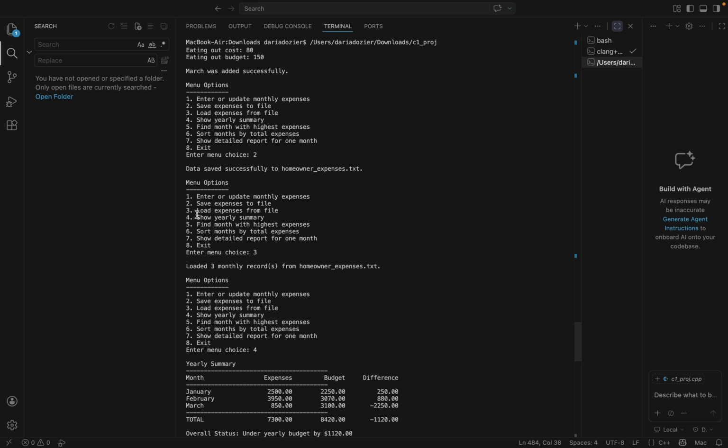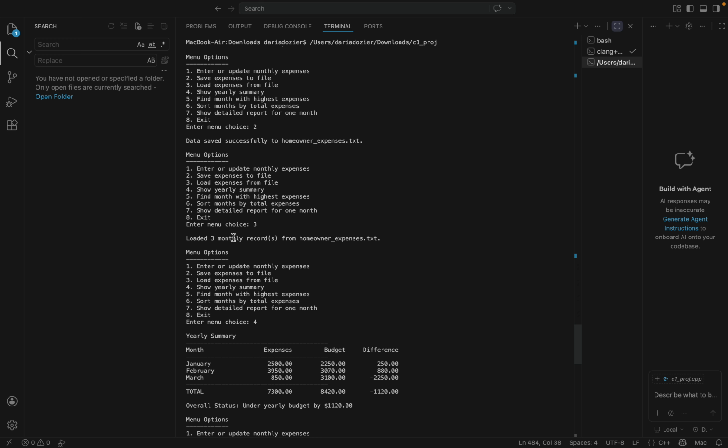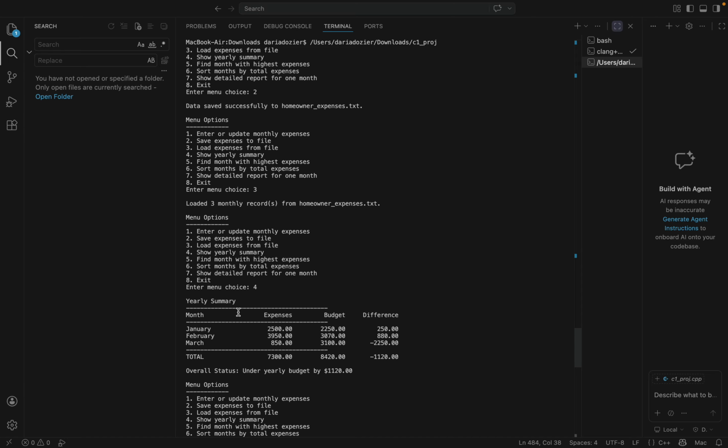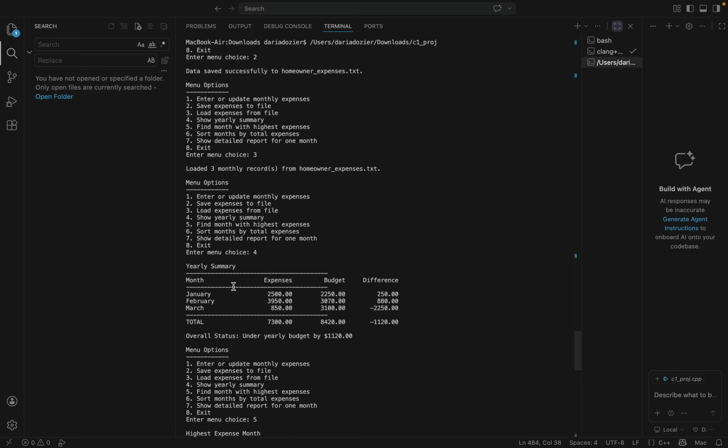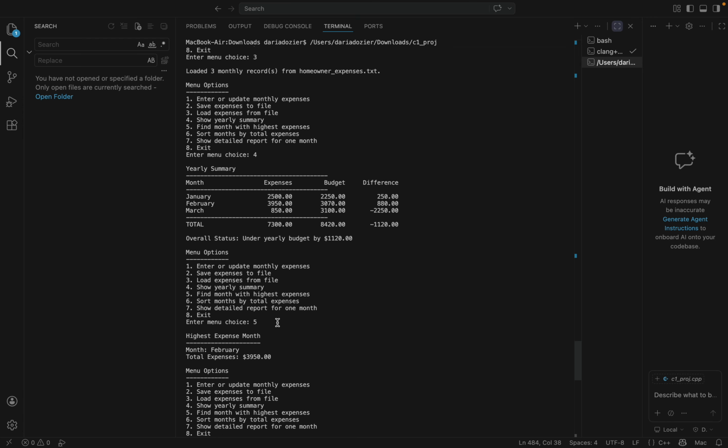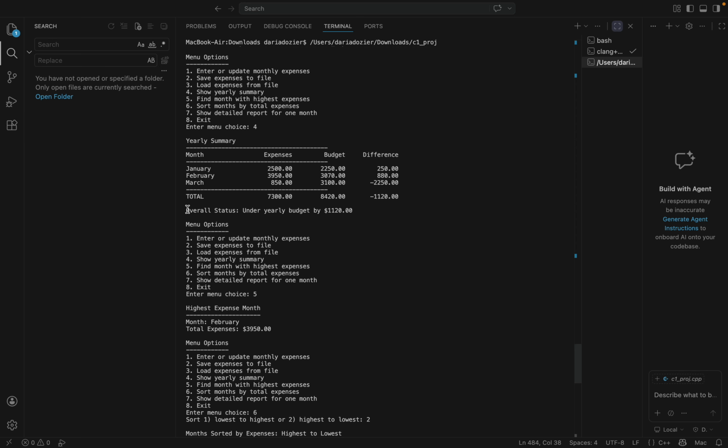And then we loaded the expenses. Next, we show our yearly summary. So you can see it's formatted January, February, and March with the differences, the budget and the expenses, and our overall status or total was under budget.